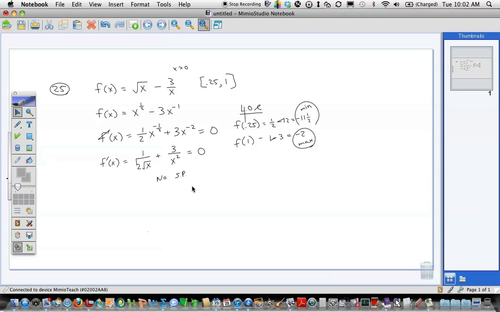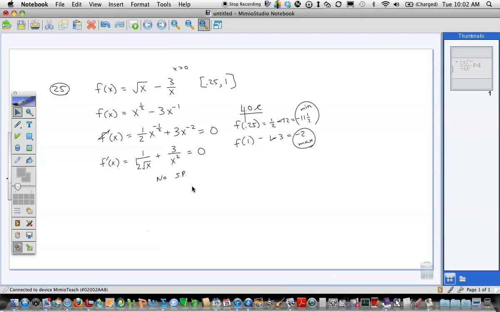Okay, and that's what should all be on your paper. You should have all that. Now, and your justification is your list of candidates, and your work here showing, hey, there are no stationary points. So what you've shown by that work is I know where all the possible max and mins can be, endpoints and stationary points. I've shown there aren't any stationary points. Here we go. Now, we could have done this without a list of candidates.